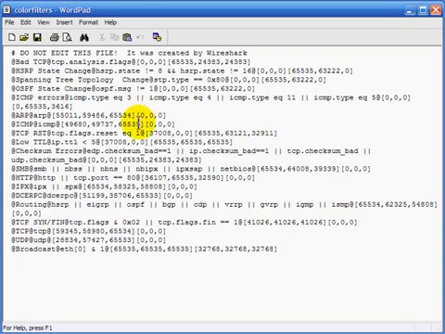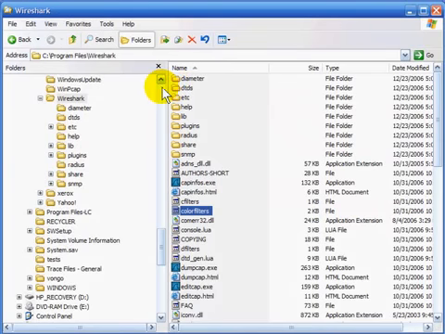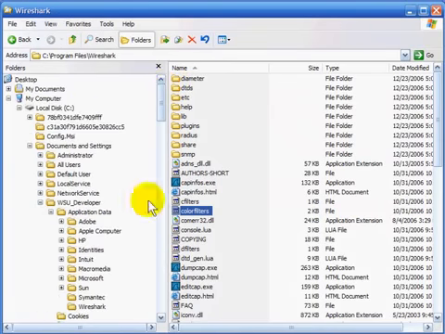Now I've added a couple of rules and they're not in this list. So where are those new rules kept? Well, they're kept in your profile directory. So let's go over and see the rules that were kept in my profile directory. I'm going to close this window down, go over to my profiles directory.